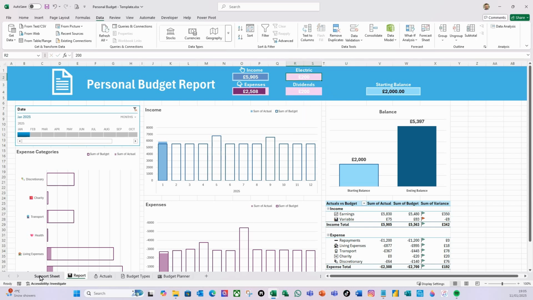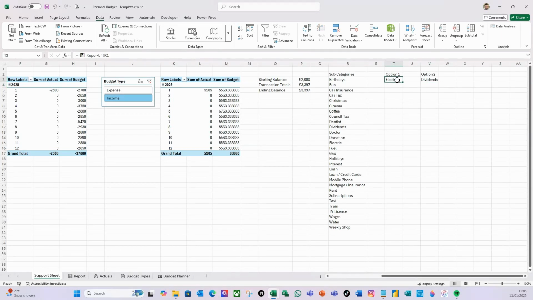Right, so now when I go to my support sheet, I've got electric and I've got dividends. So what I want now for each option is actuals and I want budget, don't I?